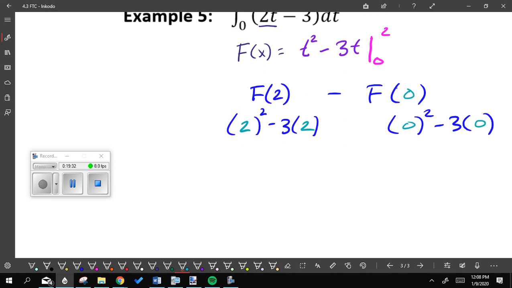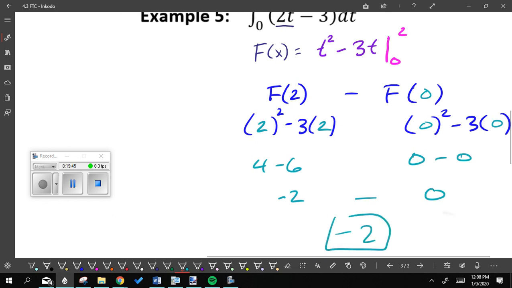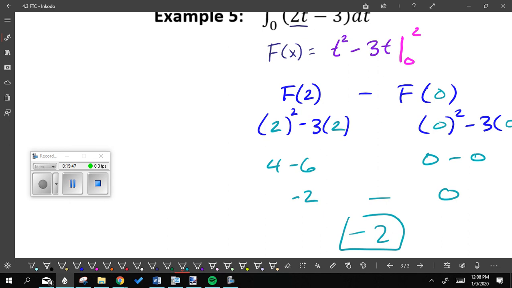Okay, so if you did this problem and you were like, did I get the right answer or not? And it was just checking your homework, you could always do it here. Remember we did math 9? We evaluated that thing from 0 to 2, 2t minus 3 dx, hit enter. Oh yeah, I got negative 2.